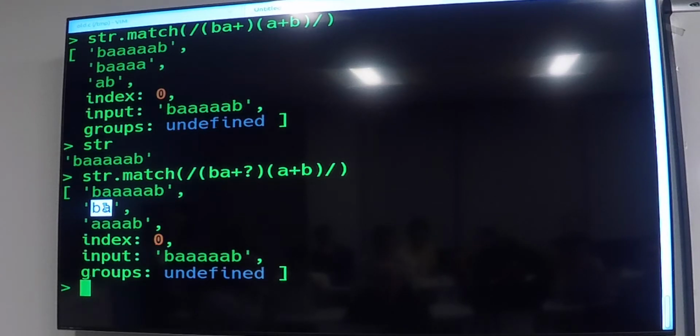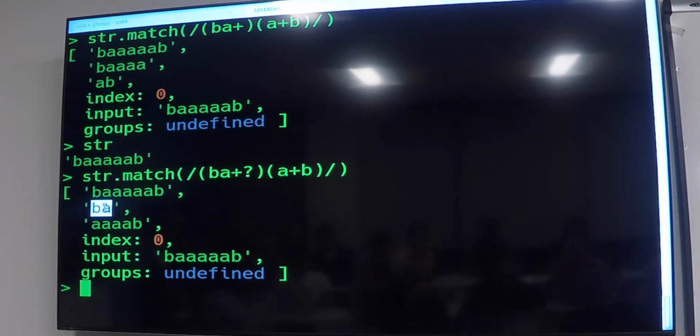That's right. So you have two equally greedy searches, one on the left, one on the right next to each other. And it looks like the one on the left won. That's exactly right. The one on the left runs first. It's order of time, whichever one runs first. In this case, the one on the left has to run first. So the one on the left always is going to be as greedy as it possibly can. The only time that it'll give away things is if it's absolutely required to make the rest of the pattern match.